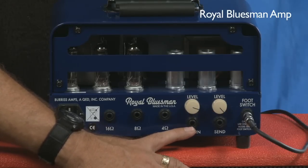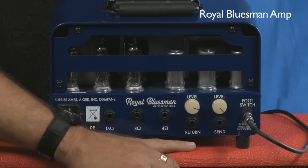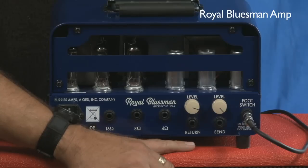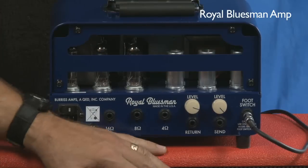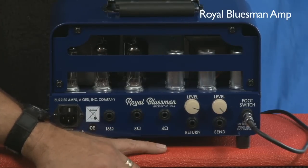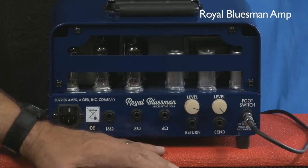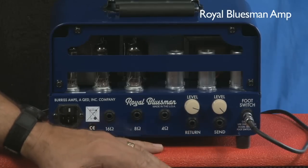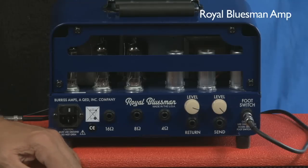So you can plug in acoustic guitar or something, or you can run maybe a stereo or an iPod through it if you wanted to play along with it. That can be done. You can also use the whole amp head as a separate reverb unit and tremolo unit with another amplifier, so that can be done also. And basically, you've got the capability of just playing from a bedroom level to a regular gigging level. So that's the features of the Royal Bluesman.